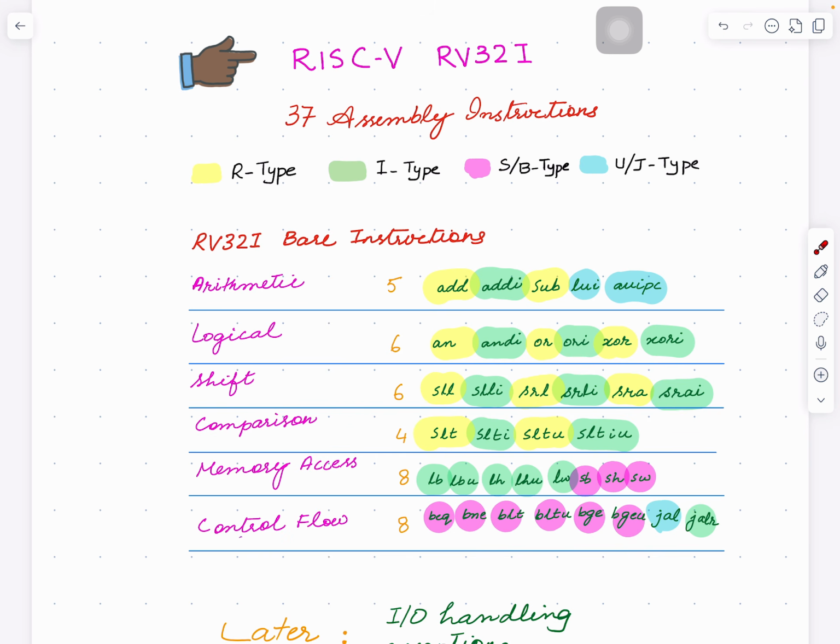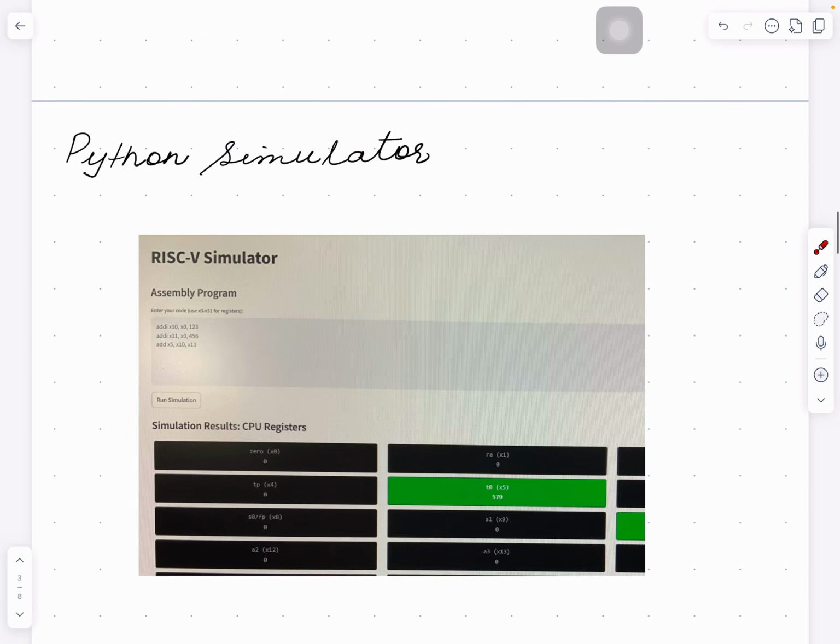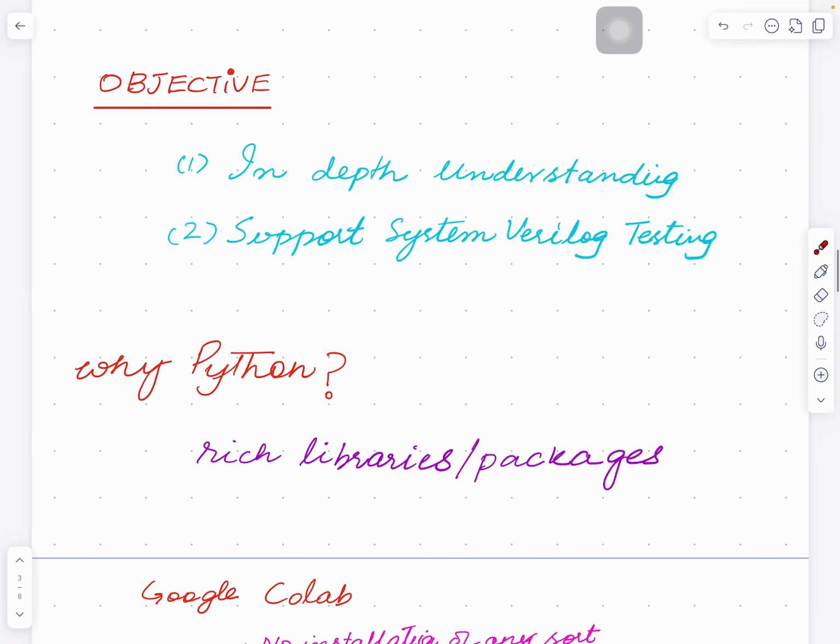And the next stage is definitely that we need to get an in-depth understanding of it, for every instruction. And we'll run a lot of examples even within an instruction just to understand it thoroughly, because that thorough understanding will be useful for us to create a hardware in SystemVerilog. So that's why I'm creating this simulator.